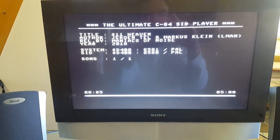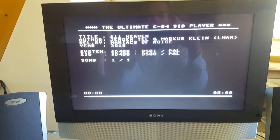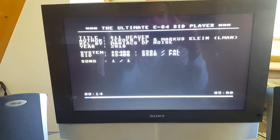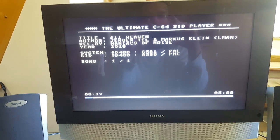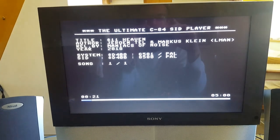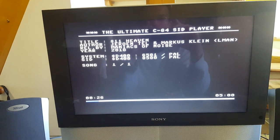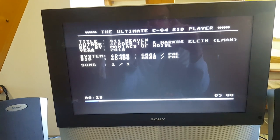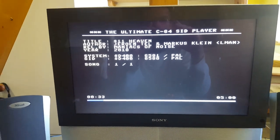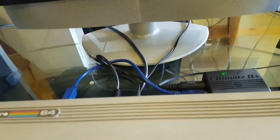Much better. Very accurate as well. Oh yeah. That's the way it's meant to sound. Beautiful tunes, by the way. Well done, Sharon. One of my favourites, in fact. Beautiful. So that plays exactly as it should, using the emulated SID on that.